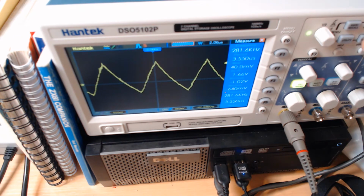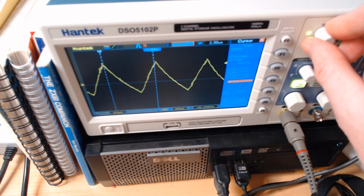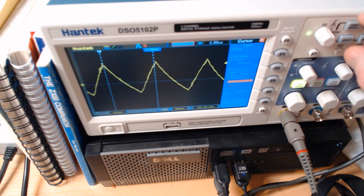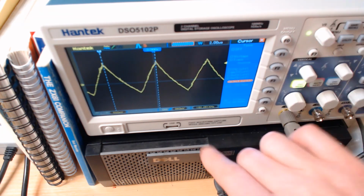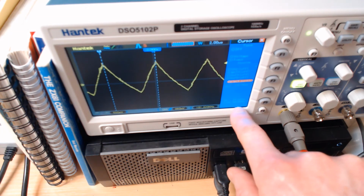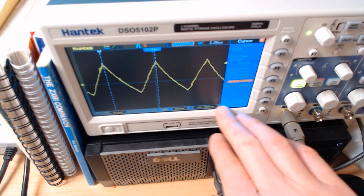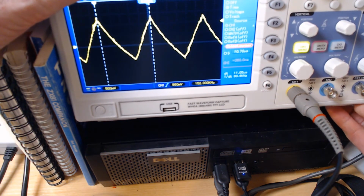We could just do the cursor measurement on this. So if we just go to measure, wait a minute. There's the cursor button, and then time. So we can move. We'll just measure the period of one cycle. That's just the start and then the end to that peak. So from peak to peak, we're seeing a delta in time of 11.05 microseconds. And actually the scope there, I don't know if you can see, you probably won't be able to see this on the camera unless I tilt this up. I should have done that before.